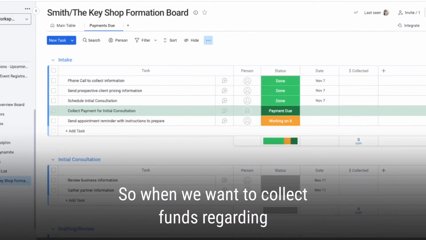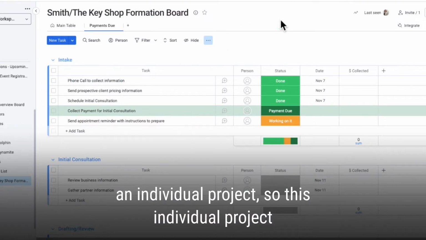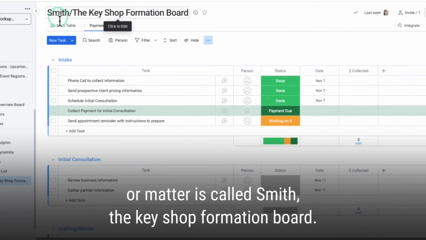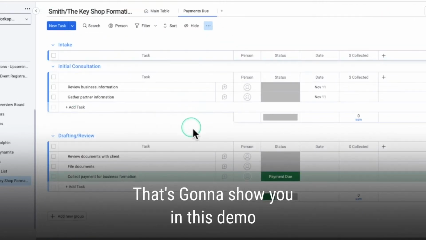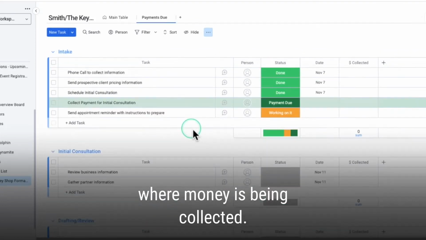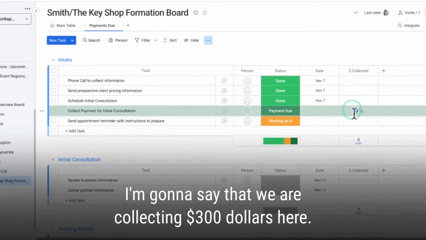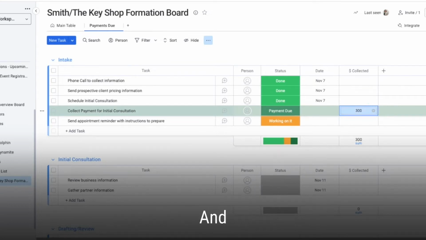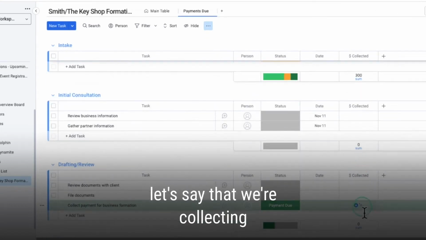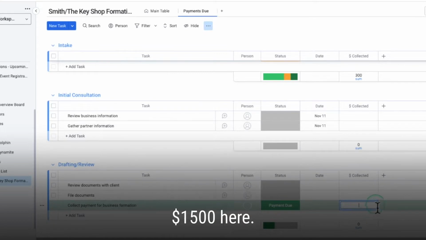So when we want to collect funds regarding an individual project, this individual project or matter is called Smith the Key Shop Formation Board. I'm going to show you in this demo where money is being collected. I'm going to say that we are collecting $300 here, and let's say that we're collecting $1,500 here.